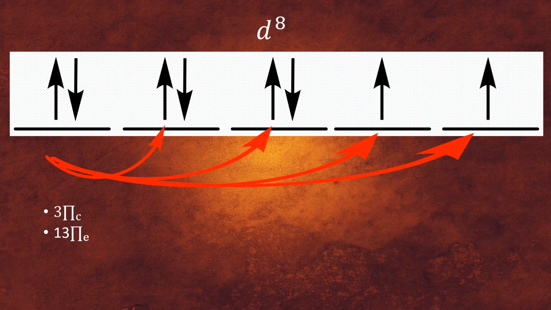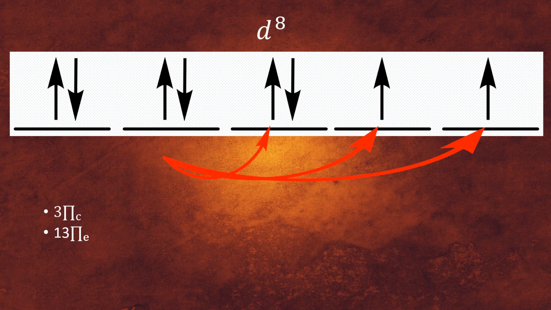So first you take your first one, you kind of draw an arrow, or if you do this in your head, even better. 1 goes to the second, 1 goes to the third, 1 goes to the fourth, 1 goes to the fifth. So you have a total of 4 πe at this point. You take the second one, you do the same. Now you have 3. So you have 7 total. You do it again, 9, 10. So you have 10 πe. Remember, that was for the up spin only. Now you need to account for the down spin, right? So then you have 3. So you have 13 πe in total.